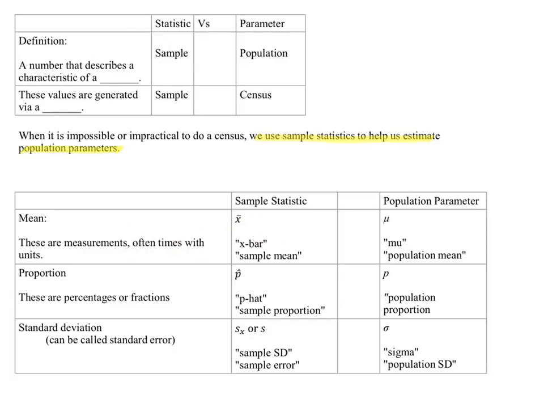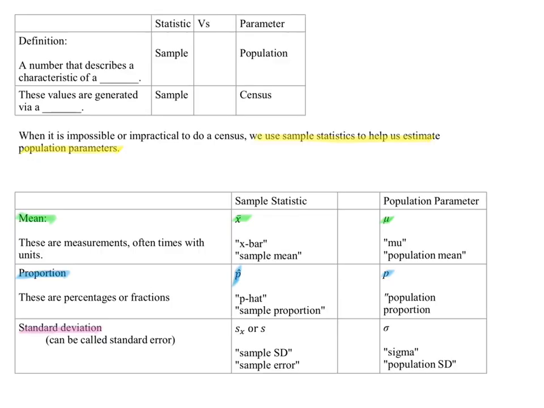We talked about means. For the population mean parameter, we would use mu, the Greek letter mu, or x bar for the sample statistic. So x bar from samples will help us predict mu, the population parameter. We're talking about proportions. Proportions are fractions or percentages of things. We will use p for population proportion, but then p hat is what we'll use for the sample proportion.